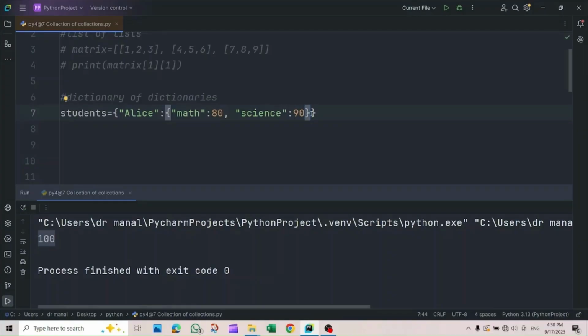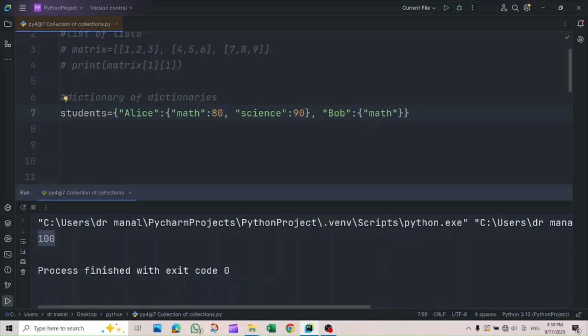Let's go to the other item here. Another student, between quotations, let's say Bob. And let's have our colon here for the values, which are in the form of another dictionary here. And the first item in this secondary dictionary is our math, of course, the same subject.